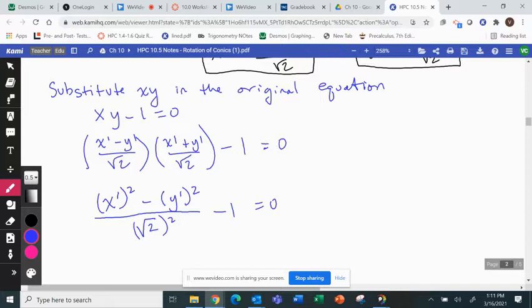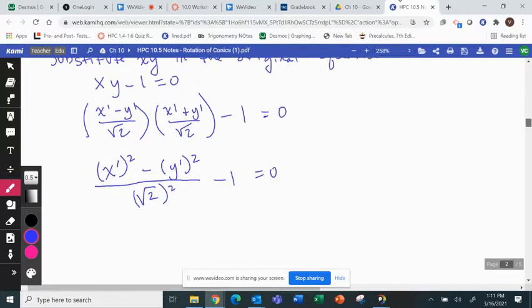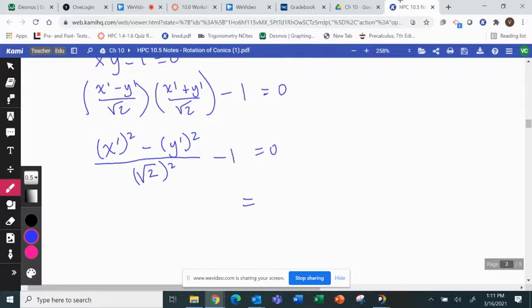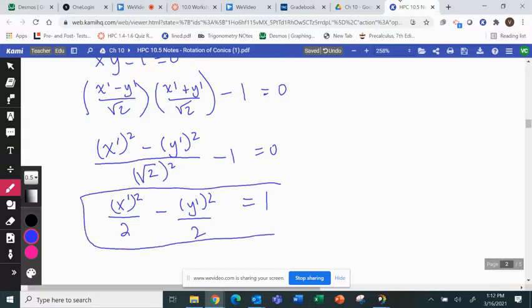Okay, the directions of this question say to write it in standard form. So that's what I'm doing right now. They also tell me this is a hyperbola. So to be in standard form, I need to move that 1 over, and I need to have the x and y as separate fractions. So I'll have x prime squared over, and then square root of 2 squared is 2, minus y prime squared over 2. So this would be the answer to their question. We're going to do more than just answer their question.